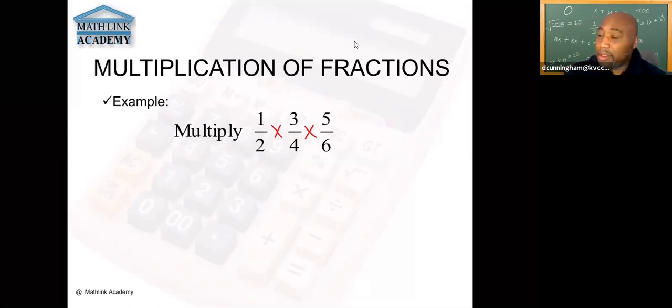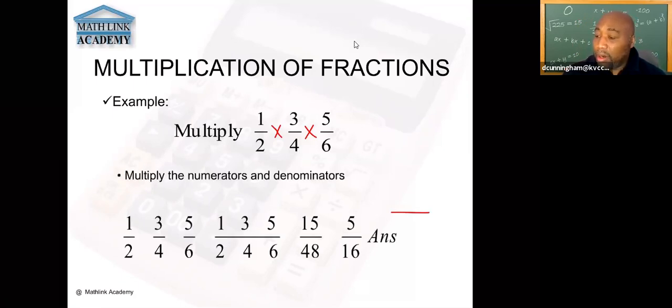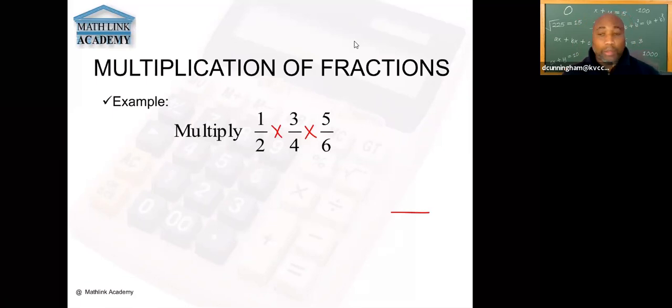And so in this case, when we write the answer, we're just going to write down what we get when we multiply across. I showed you a little bit of the work. This gives me 15, and this gives me 48. Now again, you always want to simplify your answer. Can we find a number that goes into both 15 and 48 evenly? Yes, we know one thing is 3.